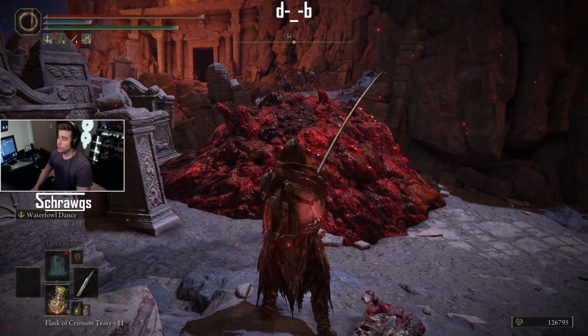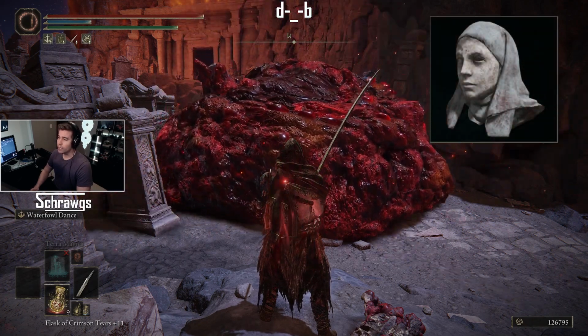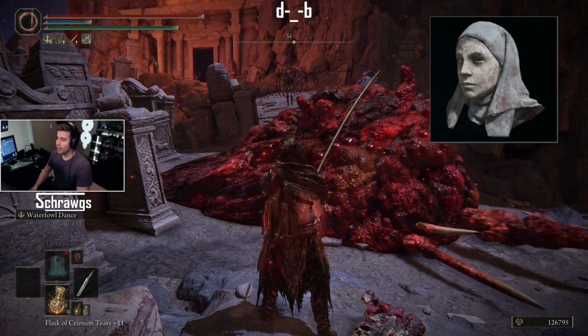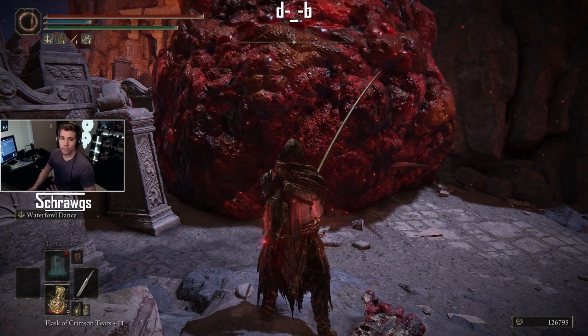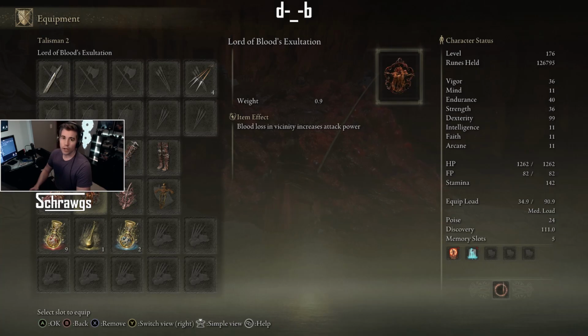Another item that you could try incorporating into a build for this weapon is the white mask, which is part of the War Surgeon armor set. Unfortunately, I can't get it anymore. I've been locked out of getting that item in this playthrough, but that mask will increase your attack power by 10% when blood loss is in the vicinity, kind of similar to this Lord of Blood's Exaltation Talisman, so you could try incorporating that as well.